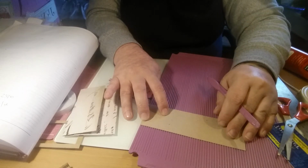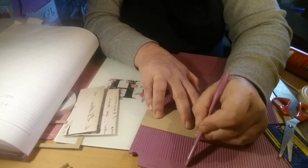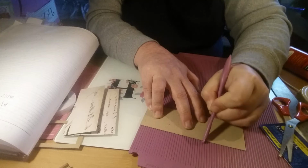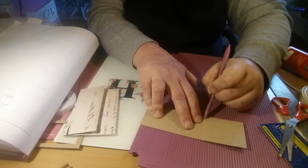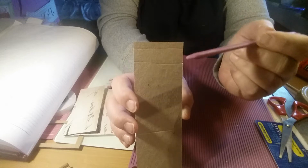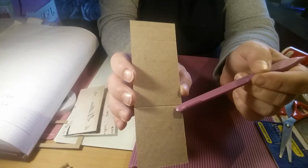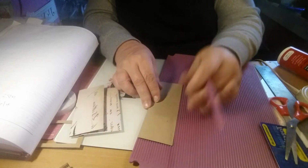I'm just thinking if that's correct. Yes, yeah, 3 3/4. Sorry about that. So 3 3/4. Here. Okay, I had to double check myself there, but yes, it is. So 3 3/4. So we've got, if you can see that, 1 1/4 inch, 1 3/4 inch, and 3 3/4 inch. So then we turn it long ways on our scoreboard, and now we're going to score down this side.